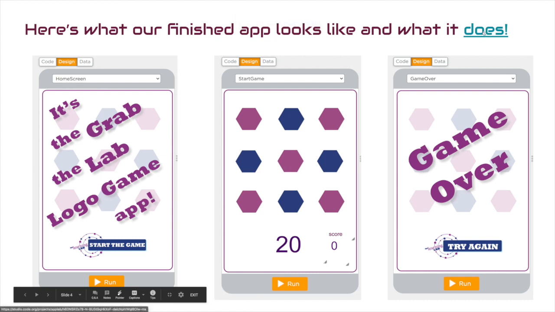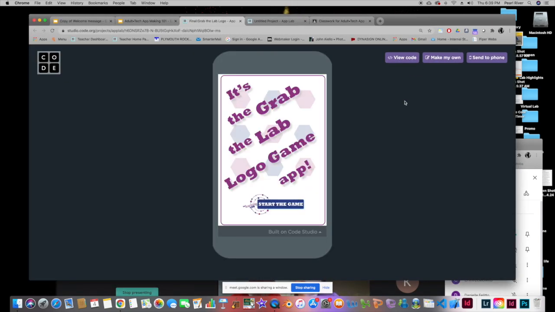And again, jump in with your mic at any time if you're having any problems. Okay, so let me click on it, and we'll see the app as it actually works. I actually have it on my phone, but we're going to look at it on the screen for now.